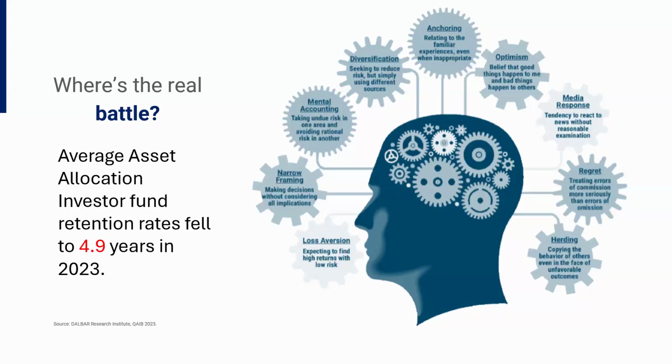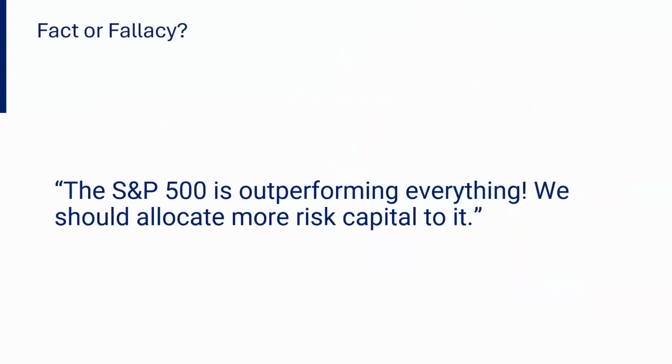And the reasons they do are listed around the graphic here, right? You have these challenges that we face in the space between our 2 ears, where we have regret and the media and over optimism and loss aversion. All of these things go into our decision making, and it makes investing more difficult, but we can't just turn them all off. So the real solution is to recognize they're going to be there and then deal with them, expect them, recognize them, see them coming from a mile away, and not let them affect our behavior in a negative way. So let's tackle the first fallacy, this factor fallacy.